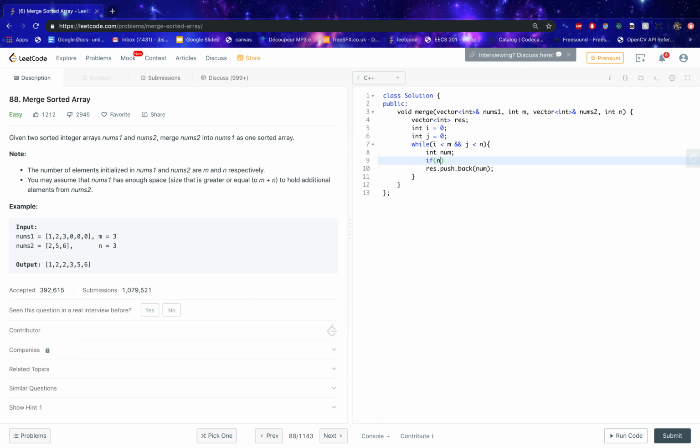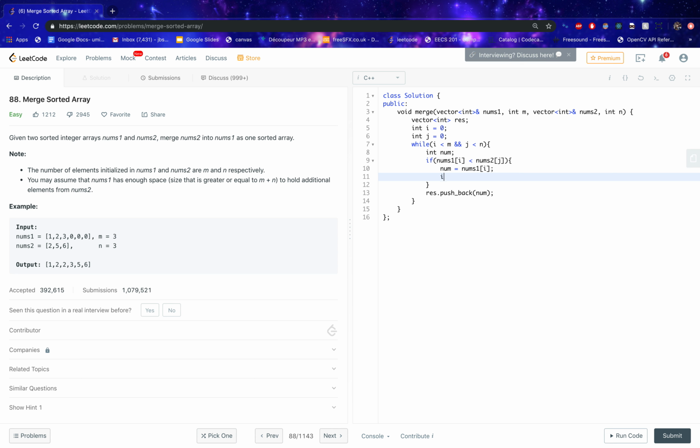If nums1 at i is less than nums2 at j, then let's assign num to be nums1 at i, because we're always looking for the smaller one.